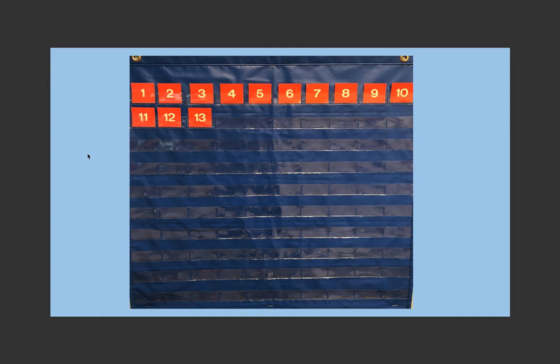This is our days of school chart, and I love to keep track of how many days we have. And when we get down here to the very end, it will be the number 100. It's not the end of the school year, but we'll reach the end of the chart. It'll be 100. Right now, though, we are way up here at the beginning of the year. Today is our 13th day of school.